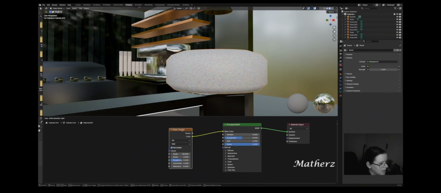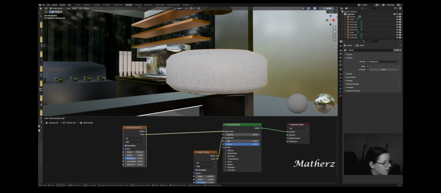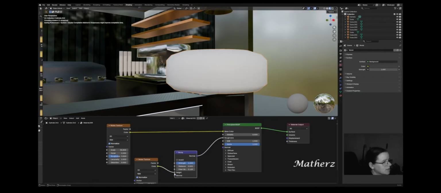So Shift D, and I think I will place this into the metallic. Oh, actually no, let's place this into the roughness. Yes. We need a bump texture, and we also need a color ramp. So let's go add, and we'll go bump. Let's go from color to height.